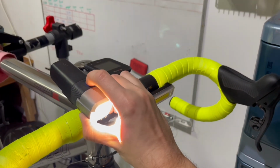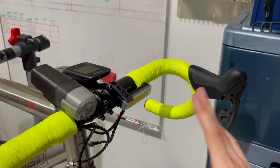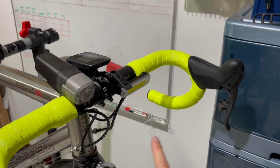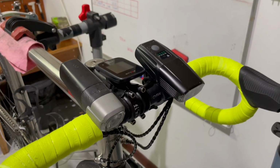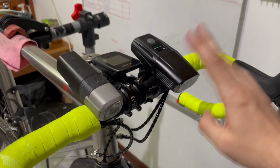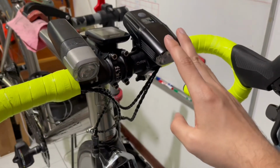Now, if I'm going to an area that has really poor street lighting or no street lighting at all, and maybe it's a moonless night because the sky is cloudy and literally there's no ambient light around me whatsoever, I have one more upgrade that I do to this system on the front of the bike. Let me show you that now. Here we go. So this is the final setup, and this is good for your English country lanes or your Bruneian rainforest roads, jungle roads. This is like my setup for those kind of roads.